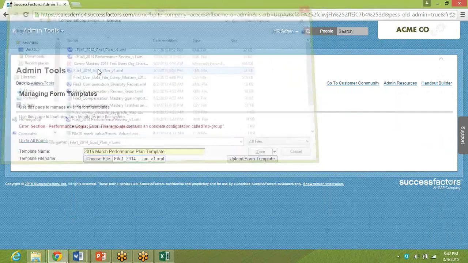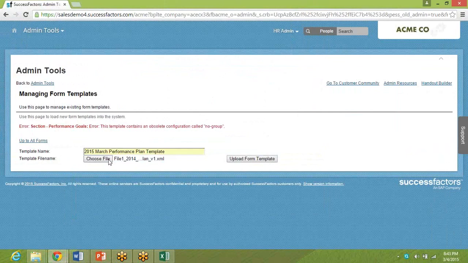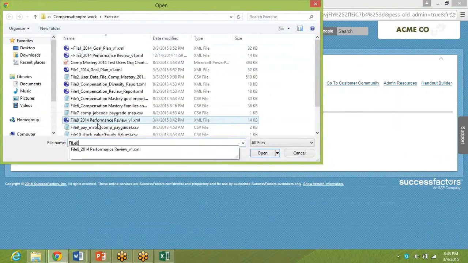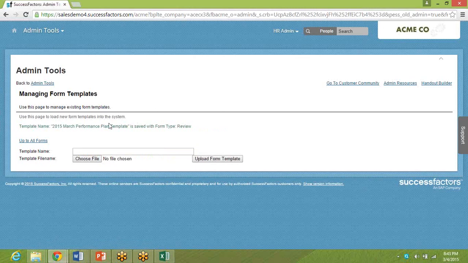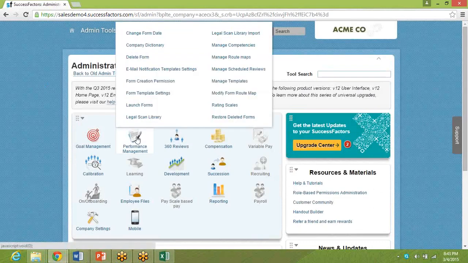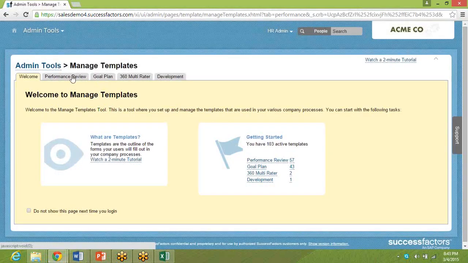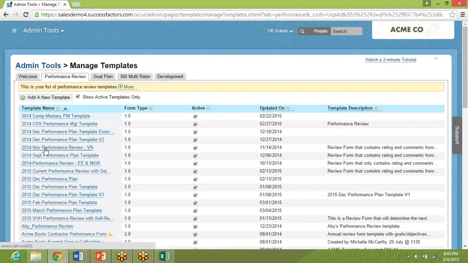And sorry guys. File 8. So you can see the performance plan template has been uploaded into the system. And if you go back to your performance management module and manage templates, you will be able to see a new template, 2015 March performance plan template guys. Go to performance review. You can see 2015 March performance plan template.